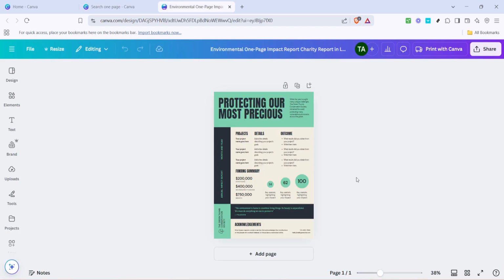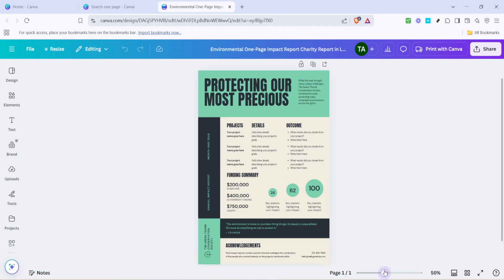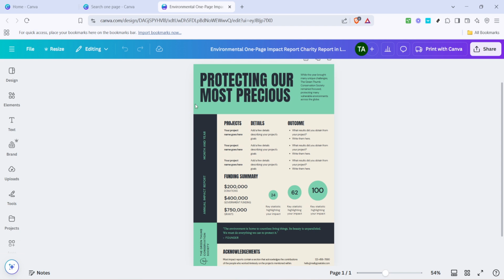Here's where the fun part begins. You can tweak and tailor the template to better suit your needs. Fortunately, Canva's interface is intuitive and user-friendly, making it easy to move elements around or resize them with a simple drag and drop motion. You can change the color scheme to match your brand's colors or a specific theme you'd like to adhere to.